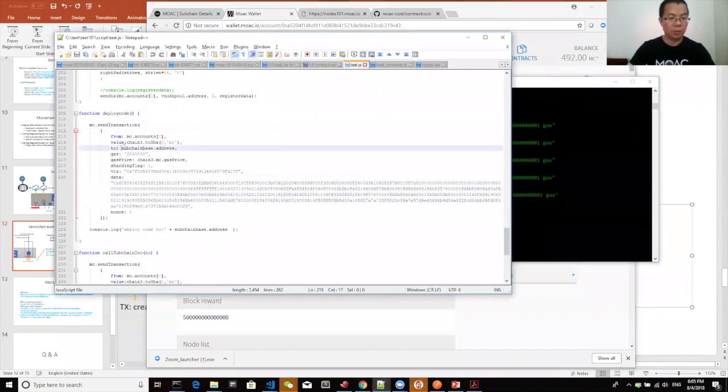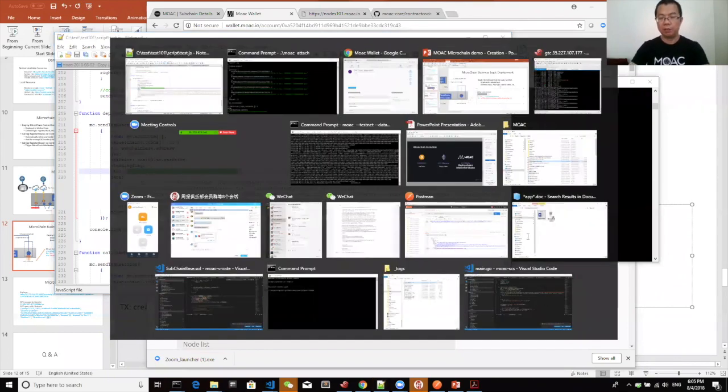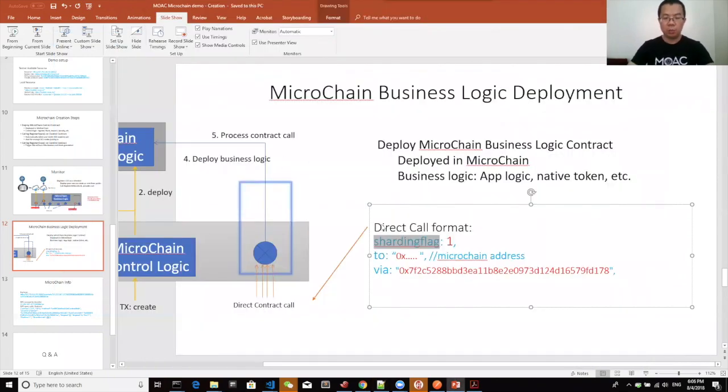So instead of hard coding it, I provide a gas and the gas price. Remember the sharding flag: we have to set it to 1 because it will be routed to the top layer. And there is another one, which is very interesting. We call it via, meaning we need to specify which function calls through which vnode.